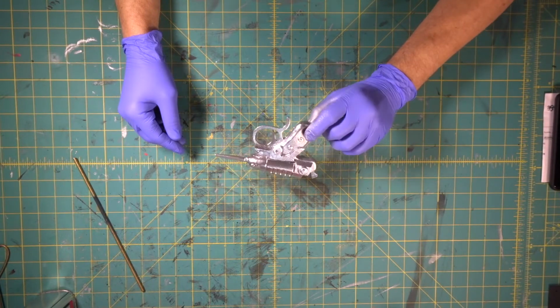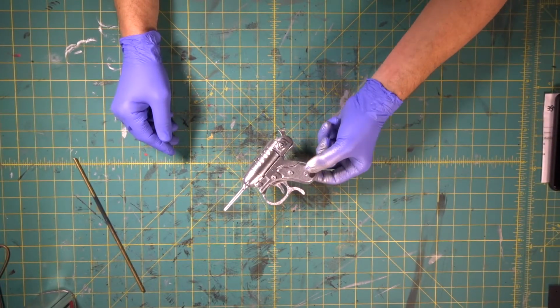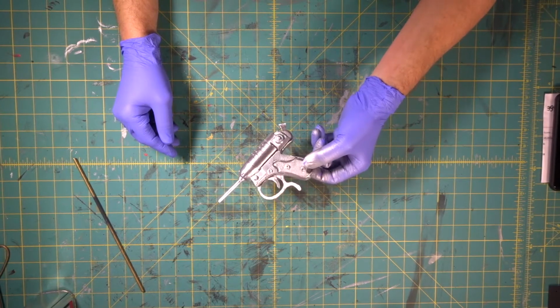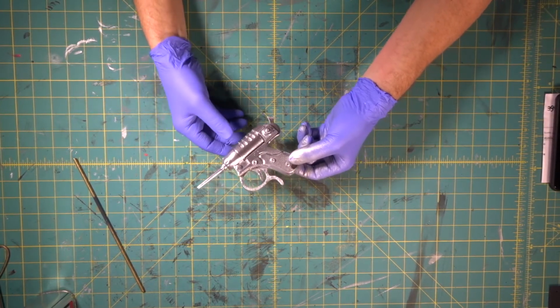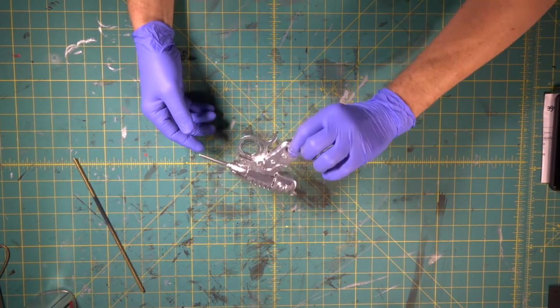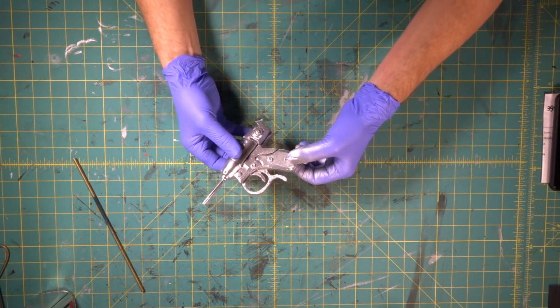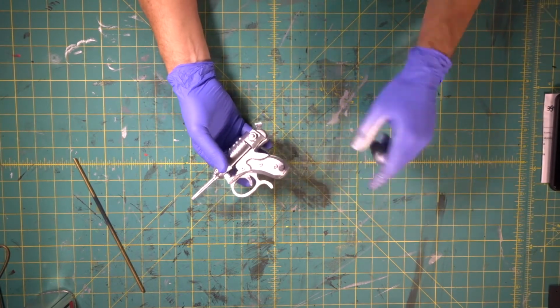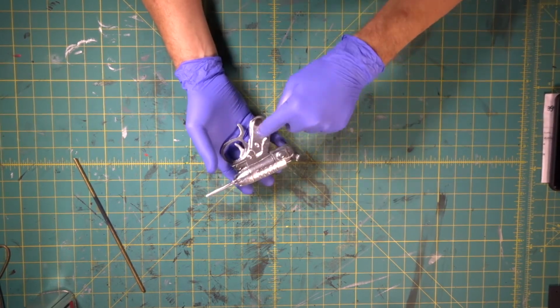All right, there we go. Look at that. That is chrome. Holy smokes. That is some powerful paint right there. Looking good. Now what we did, as you could tell when we painted it, is we held it right here by these two pieces of the handle because we needed to get all of the silver parts silver. And the reason that did not matter is because these inner pieces of the grip on both sides we're going to paint with black.